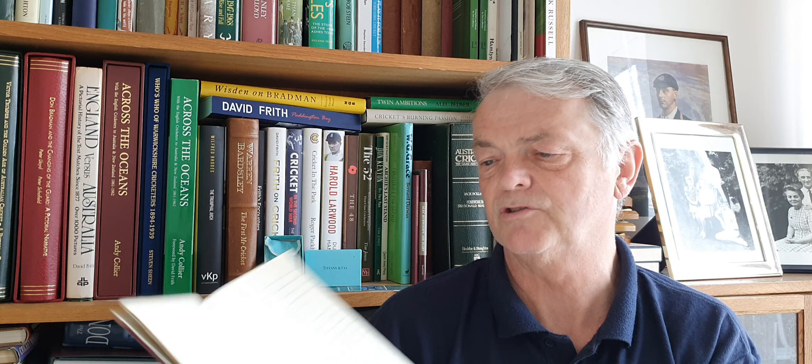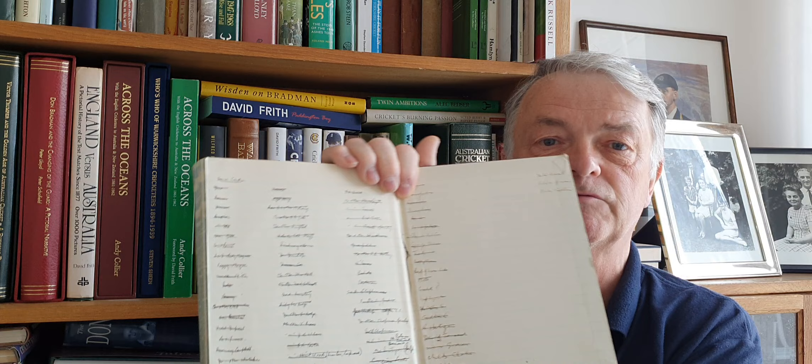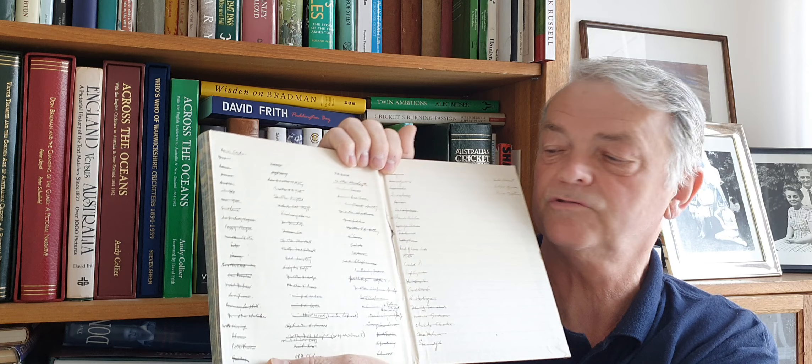The ship was the Durban Castle, I think. So there's some great information in there — I'm very pleased to have it. Annoyingly it stops just before the timeless test — the page is just torn out for some reason. But at the back he's got his Christmas card list. He's crossed them off as he sent them. I can't actually read many names there — Mr and Mrs Hall I can see. He ended up as headmaster at Worksop College. He was a great fast bowler, there's no doubt about that. Unfortunately, he went down in the war — not in anger either.